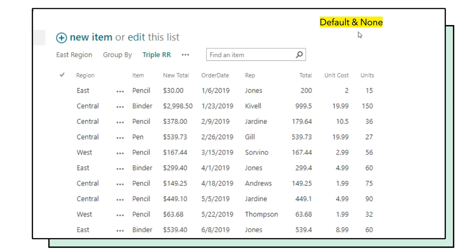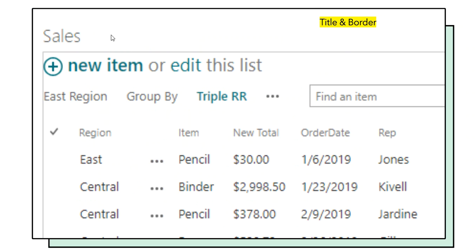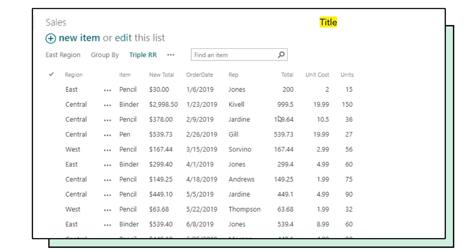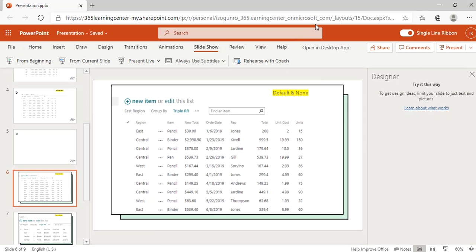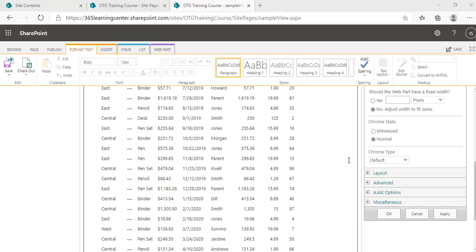Default and none, that's what that'll look like. Then we have the title and border. So it'll show the title, and then it'll have a border around that list, that web part. The title is just the title, no border. And then we have the border, no title. So those are the different options of the Chrome type.